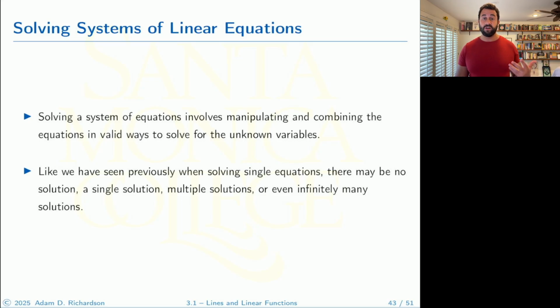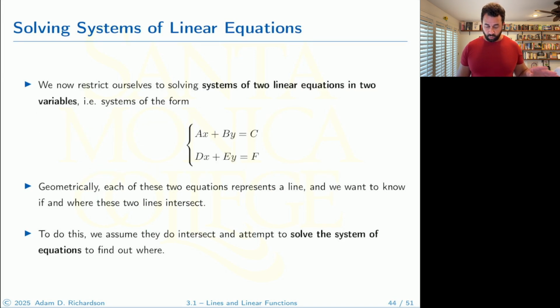So if you're solving a system of equations, any of those are possible. Okay. But what we're going to do is this. I want to be clear about this. We're going to restrict ourselves to solving systems of two linear equations in two variables. That is as far as we're going to go. We're not going to do three equations and three variables, four equations and four variables.